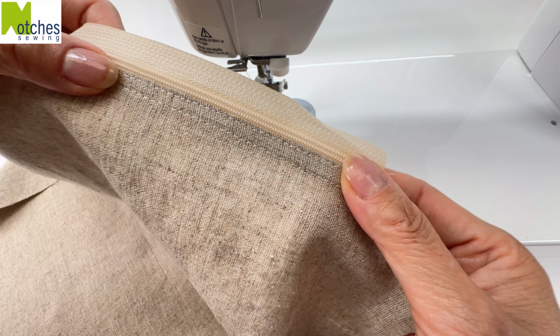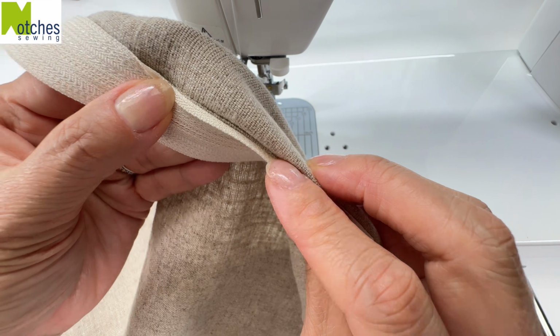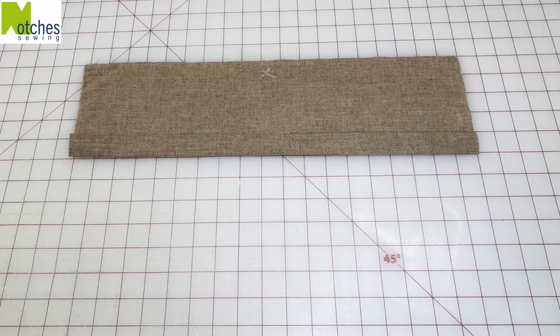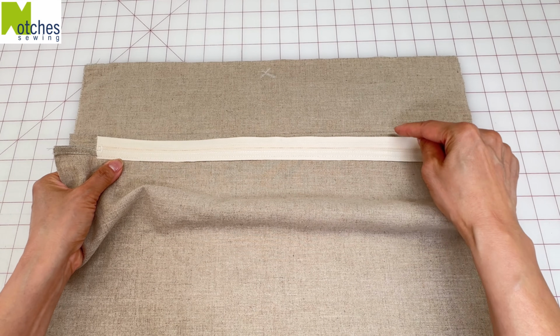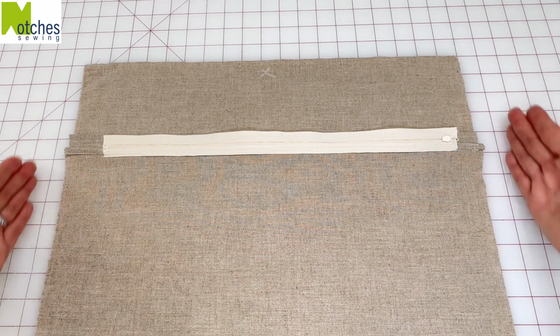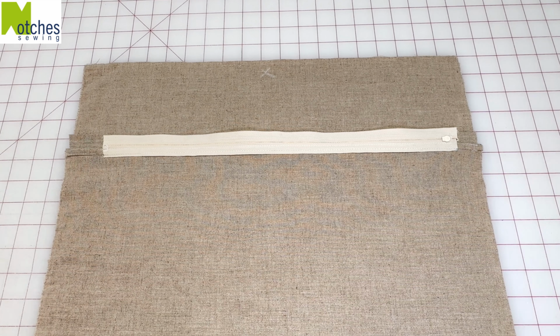The second row of stitching encases the folded edge so there's no raw edges on the back. If you need to, give it a light press to flatten out the easing. With wrong sides up, match the other edge of the zipper with the inner fold of the smaller piece. Center it as best you can and we'll trim away these sides later.